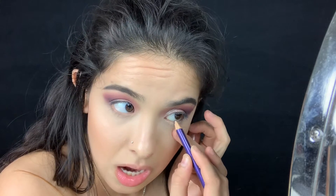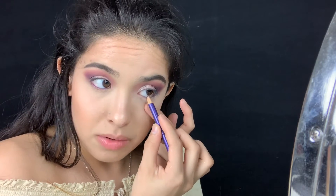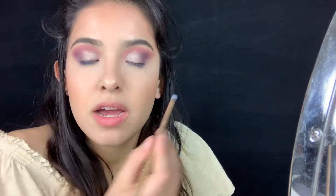I keep saying lower lash when I mean my waterline, so we're gonna put some eyeliner there — it's this purpley shade called 'Grape Juice.' For the waterline. Guys, for the past few days I have been re-watching all the Lilo and Stitch movies and I'm obsessed because Stitch is so cute — every time he does something cute I have to rewind and re-watch it. Now I'm gonna get that blue shade and smudge it under my lower lash line. I feel like the blue kind of helps intensify the purple.